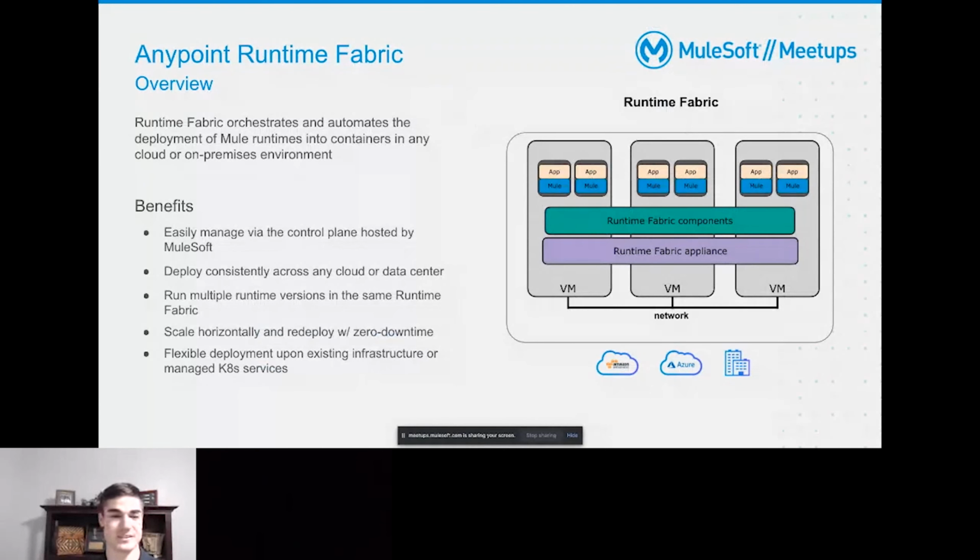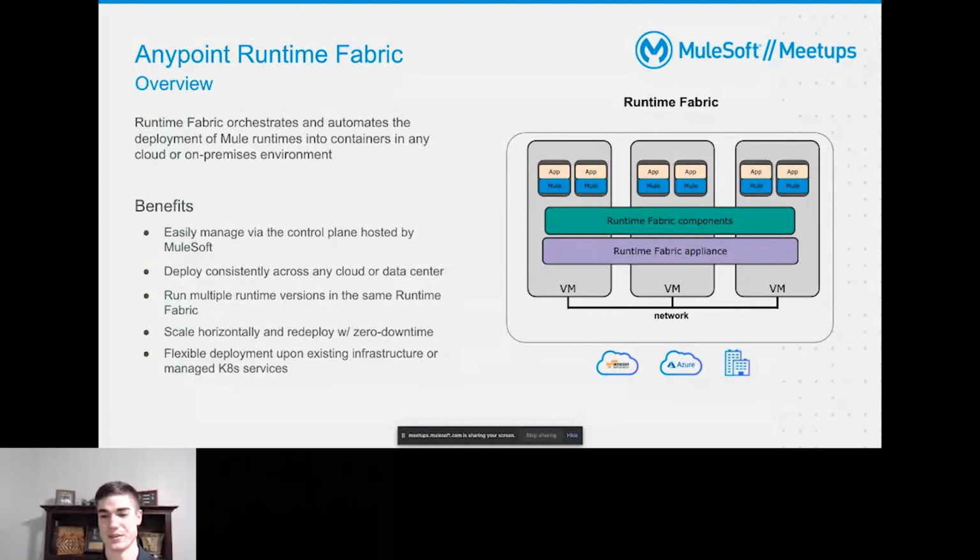So to start, Runtime Fabric is a container service that allows you to run Mule applications on self-managed resources while maintaining a centralized management via Anypoint platform. And that is because basically you're spinning up the runtime plane on your own hardware or infrastructure, while the control plane is still owned and managed by MuleSoft. So anything you were doing before with, let's say, CloudHub. So if you're deploying to CloudHub from Runtime Manager, for Runtime Fabric, you're still going to deploy from Runtime Manager.